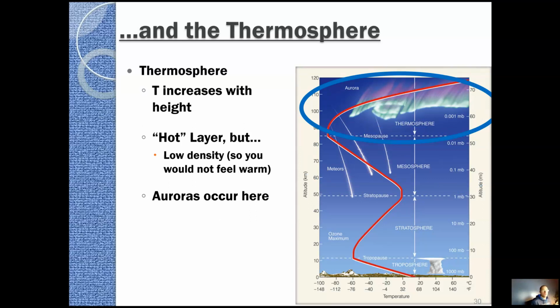In the thermosphere, you can notice that red trace slants sharply off to the right, and you may be thinking to yourself, whoa, the temperatures are really hot in the thermosphere. In fact, you're going off the chart. But the issue here is that you have so little air that even though the motion of the air molecules is extremely fast, thus the high temperature, we'll get there, you would have so little air moving around that it would still feel extremely cold. So you would not be warm up in the thermosphere, even though it has the name thermosphere, in part because of this sharp increase of temperature with height.